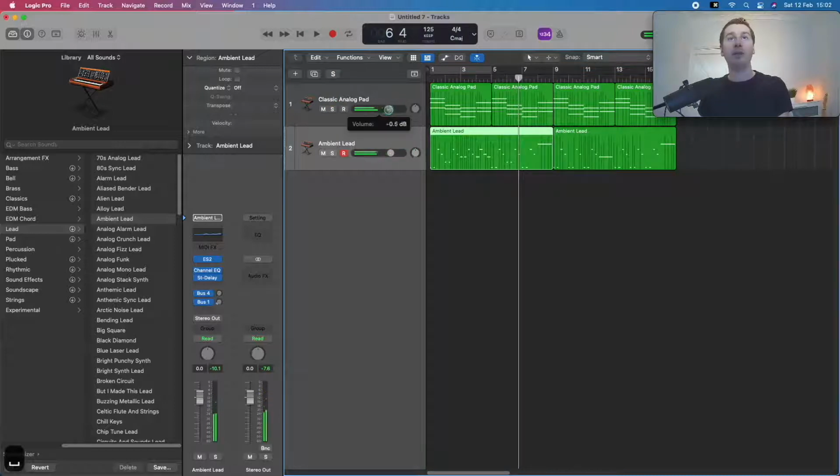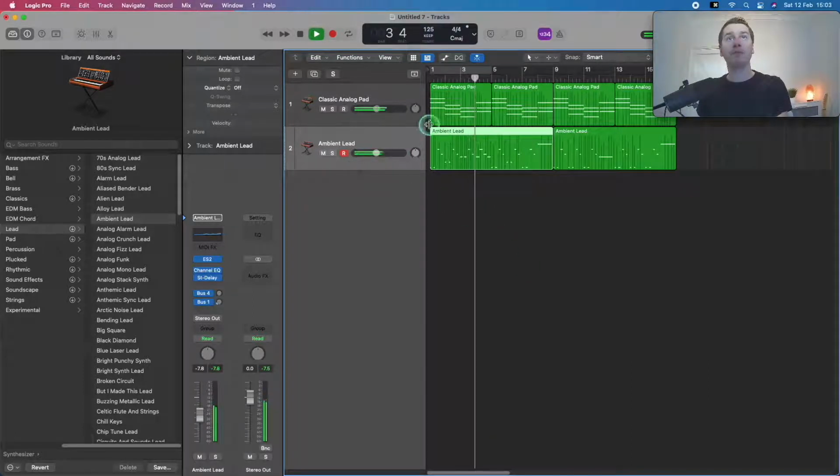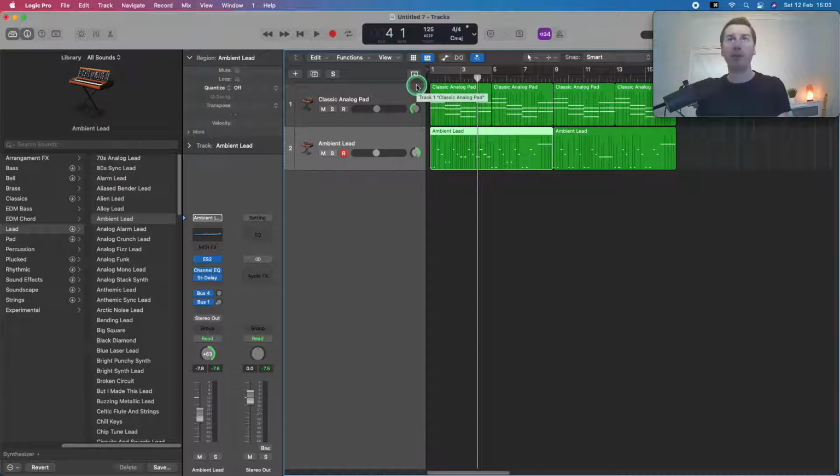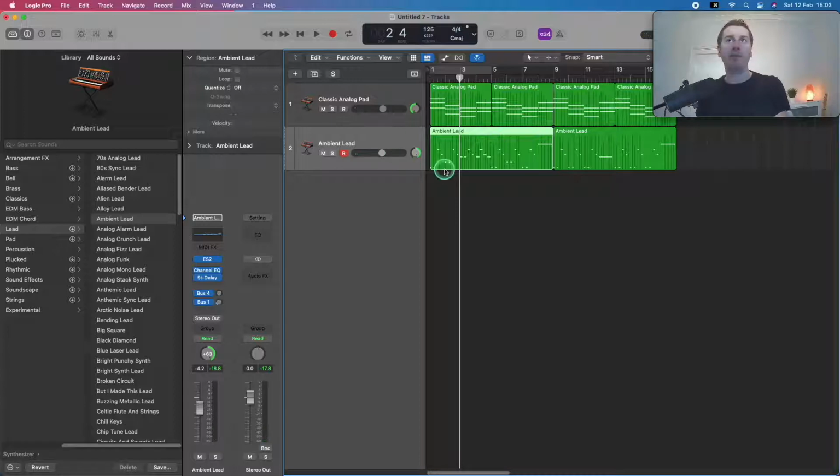Here you've got the volume, if you want to bring down the volume of a certain part. Bring up the volume. Or if you want to pan one to the left and pan one to the right, so one will come out of your left speaker, one will come out of your right speaker, or headphones if you're on headphones. And that's some very basic mixing, but we'll go into this in a much greater deal later on.